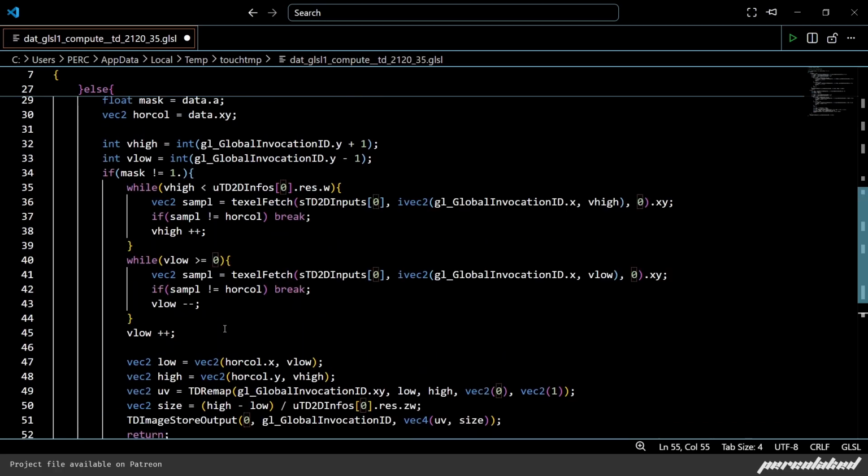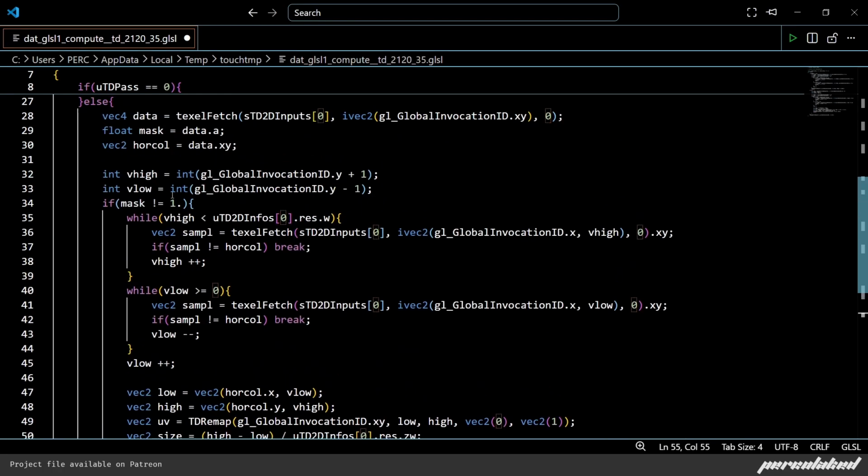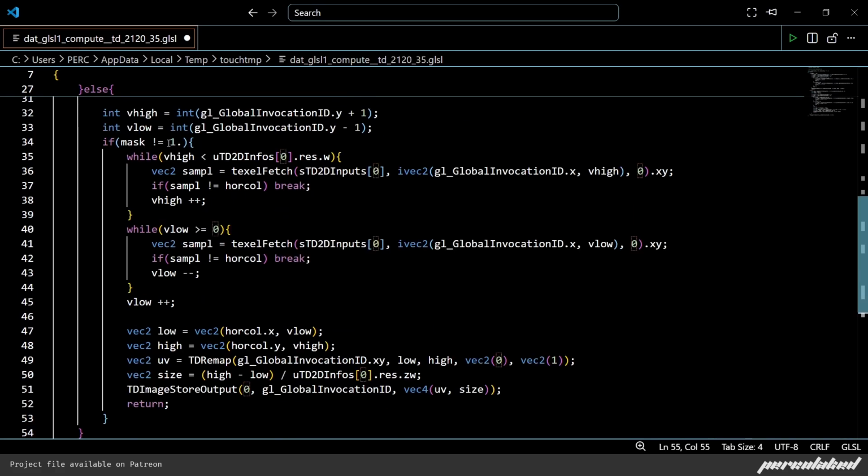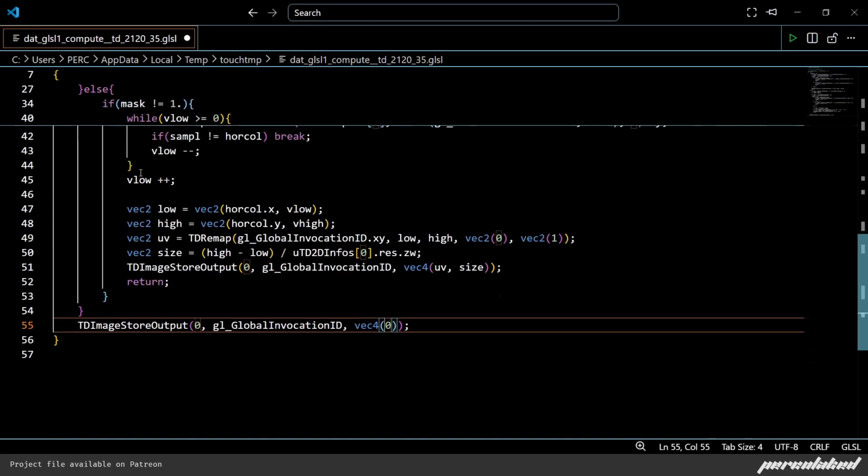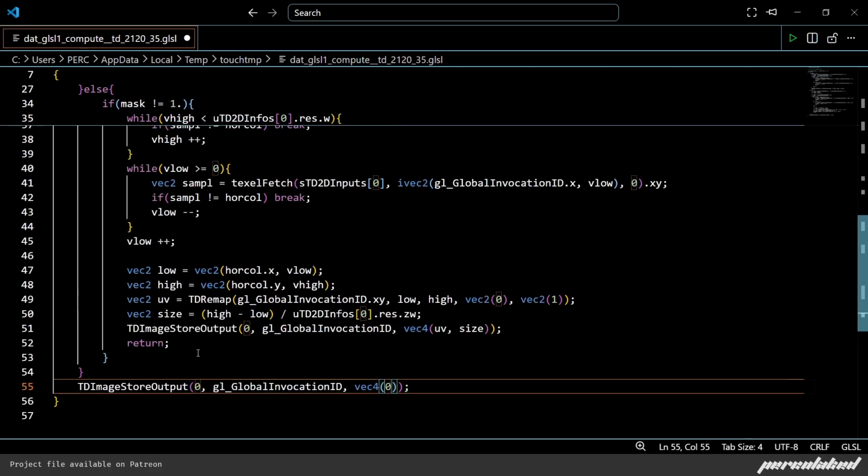And because we did all of this only on this conditional that the mask is not on, that's going to mean that when the mask is on, when the original mask is 1, this is gonna reach this default output. So the pixels that had the original mask on is gonna be left as empty, which is what we want, because we want only to fill the space around our silhouette.